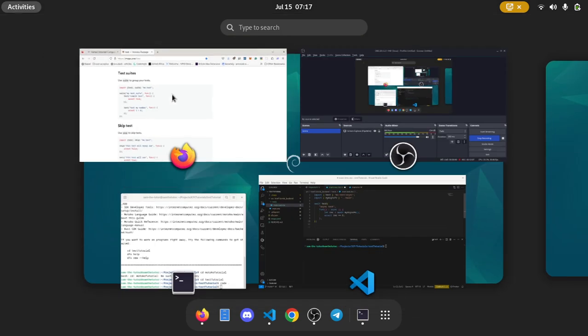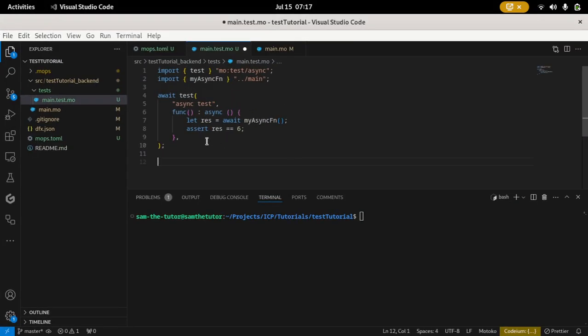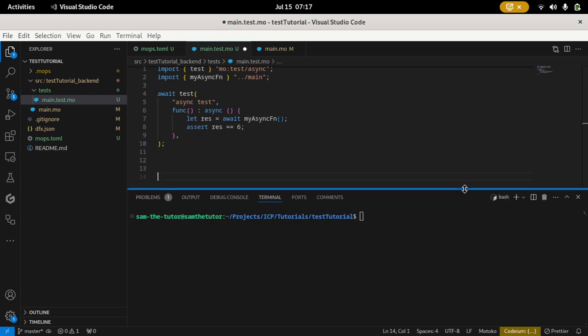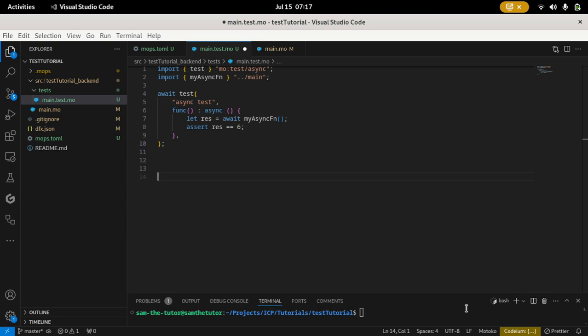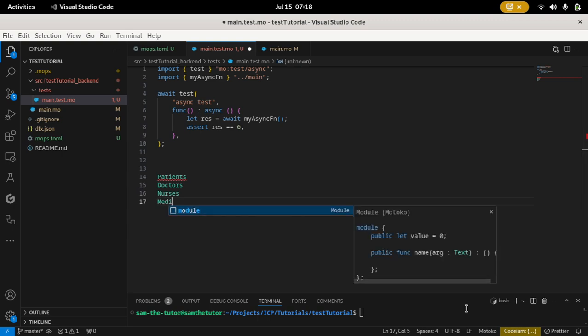Let's say you have your code, a back end or a project, and you're writing a hospital management application that has patients, then doctors, then maybe nurses, maybe medicine or drugs.